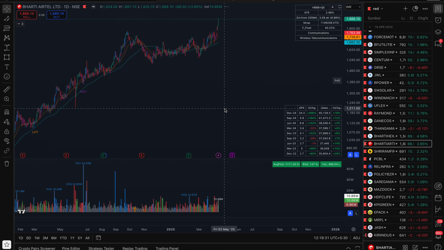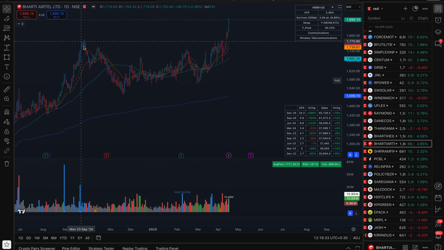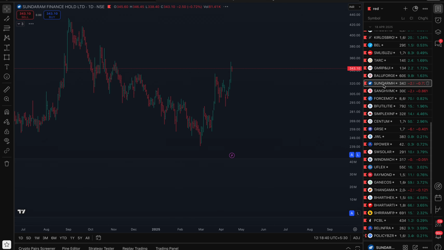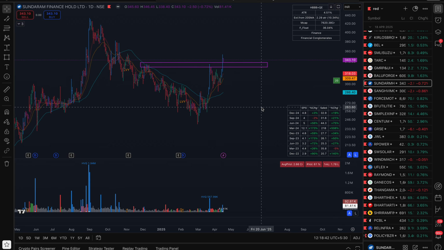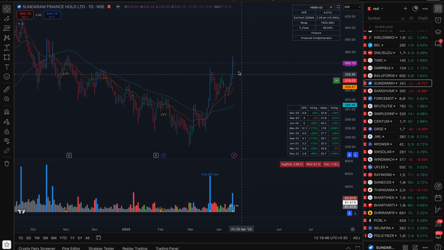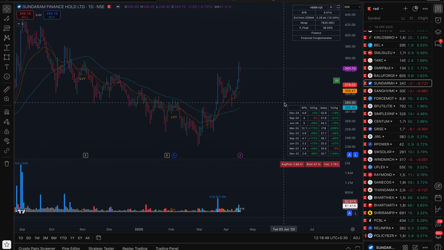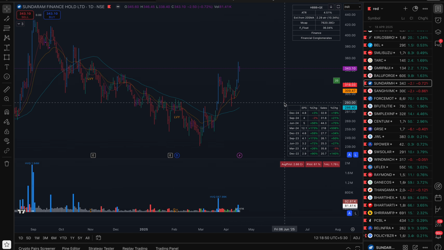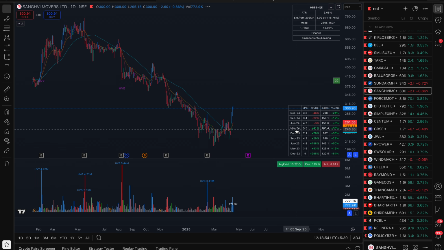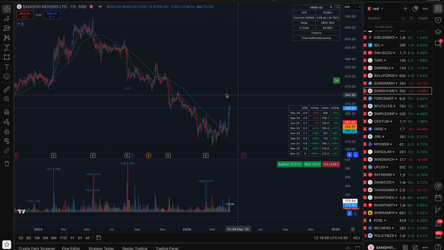yeah, if you look at something like Bharati Airtel, there's a bigger base. So this is somewhere here. All right. So this is currently not actionable as a swing trader because this is slightly extended. But we keep these things in front of you so that you don't miss them, right? So Sangvi Movers is potentially trying to make a reversal base now.